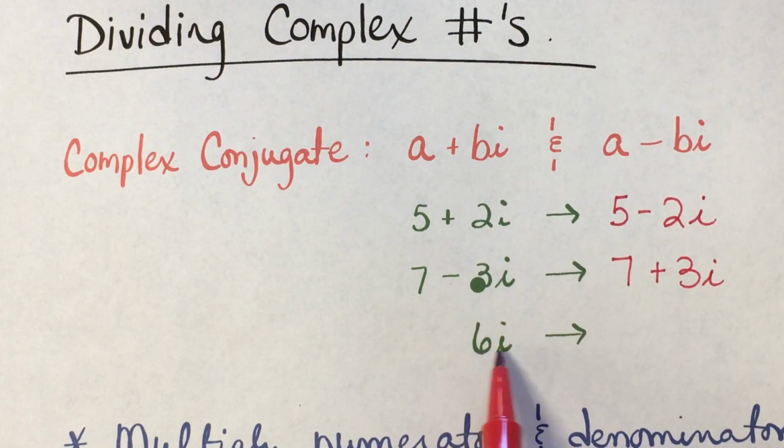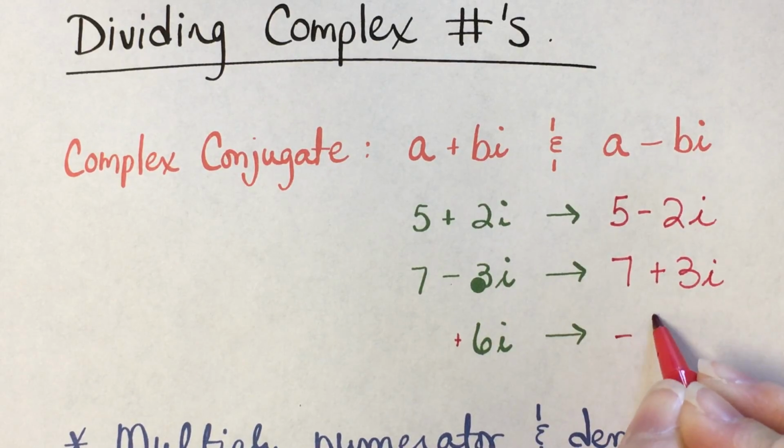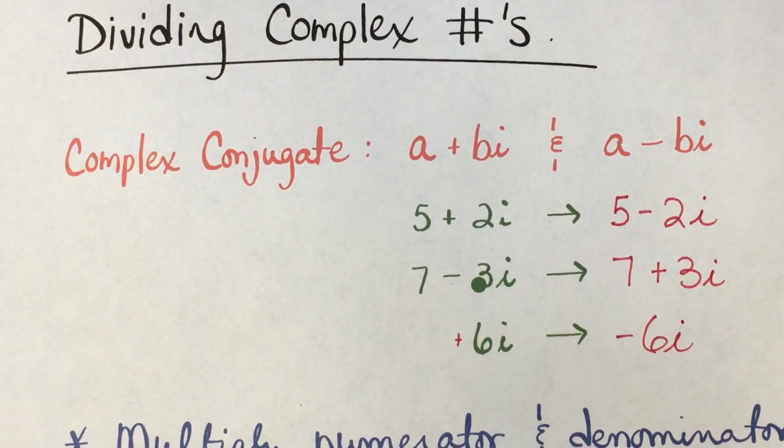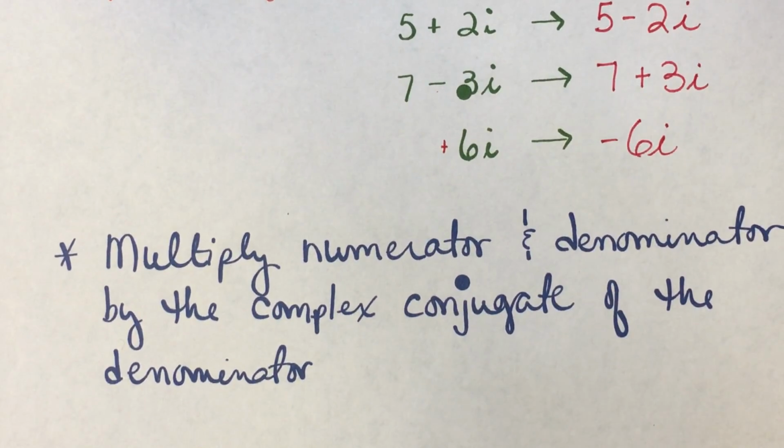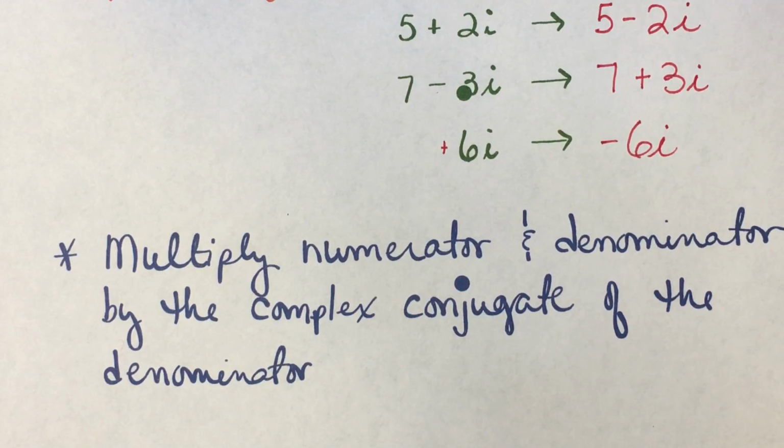Now, if all I have is just the imaginary part, and again, I pointed out to you, it's actually the sign that's in front of the imaginary part that we change each time. So the sign that I have in front of my imaginary part here, like in this case, would be an understood plus sign since it's positive. So that means the complex conjugate would have to be a negative 6i. Like in that case, it almost looks like you're just doing an opposite, okay?